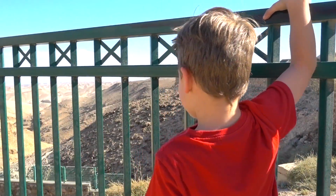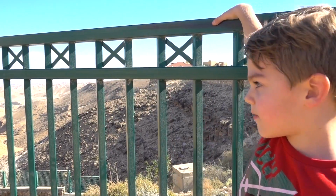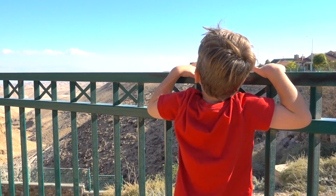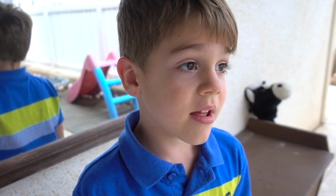Do you want to fall down? No. That's what it's there for. It's a safety feature. It's not safe to climb over fences. Let's go show you our backyard and see all those ants. Next time. Next time we'll show you all the ants in our yard. Bye. Ants are everywhere in our backyard.